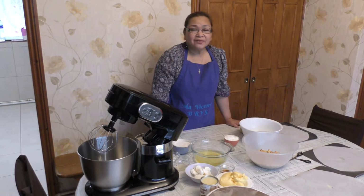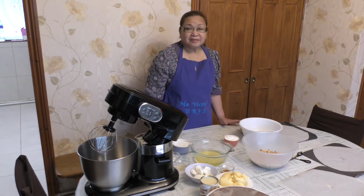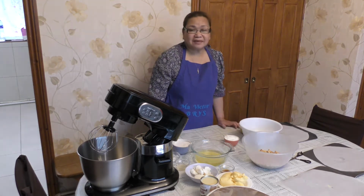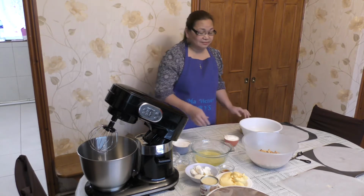Today, I will bake. I know that you will have an interest because the name of the cake is Sans Rival cake, and I know it's very expensive in the Philippines. So these are the ingredients that I will have.